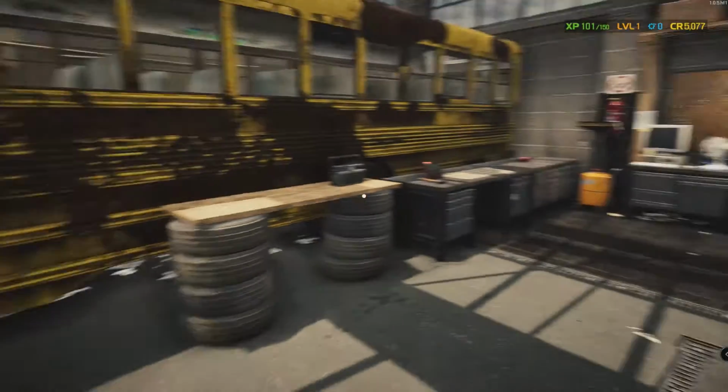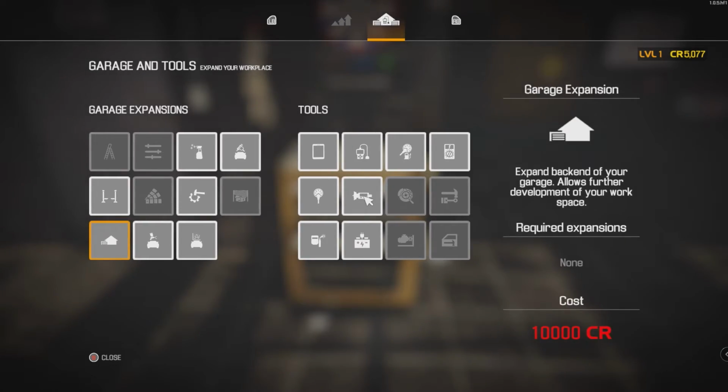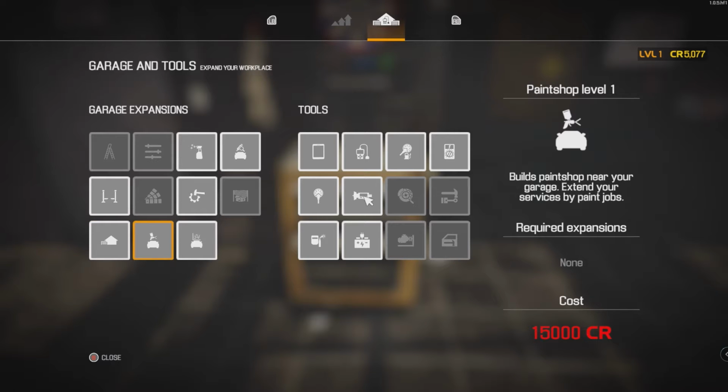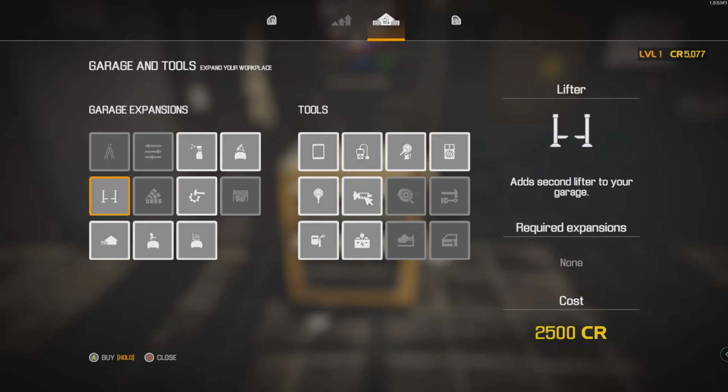Hold on. Let's find the toolbox because I'm interested in what else we can add in here. Wait, so these are garage expansions. Expand the back into your bay. 10,000 credits. We're not there yet. We only got 5. Dyno, paint shop level 1. Oh, you make custom colors. Alright, so we can customize our shop.